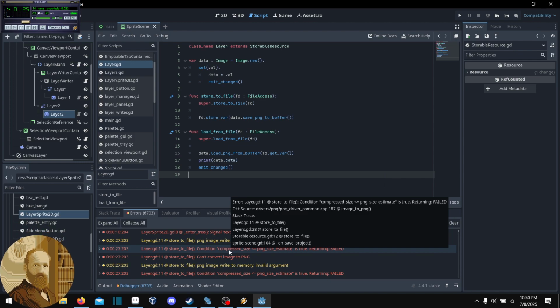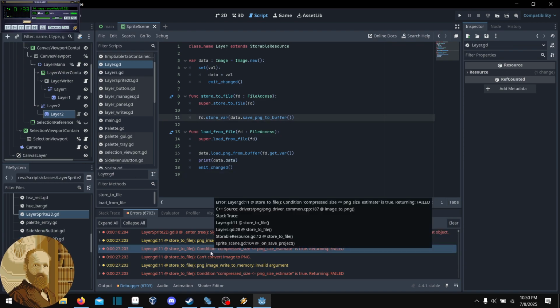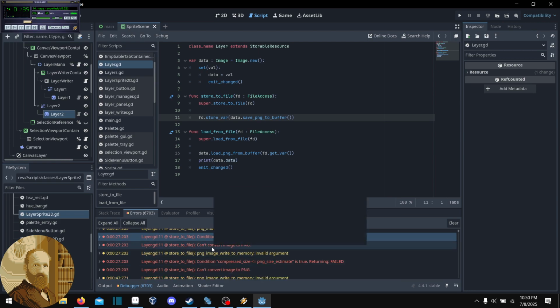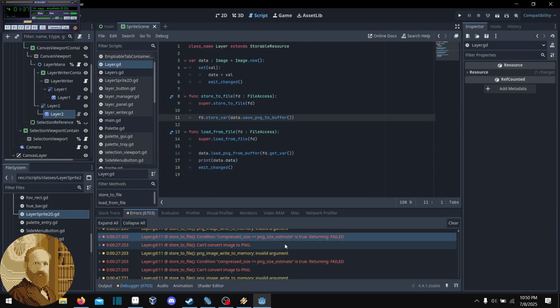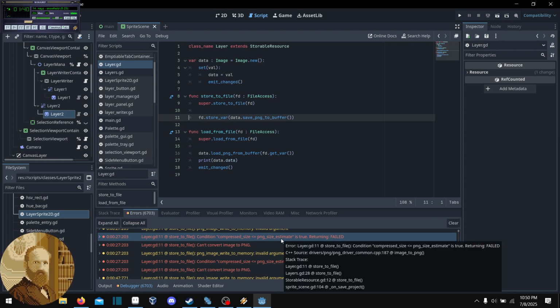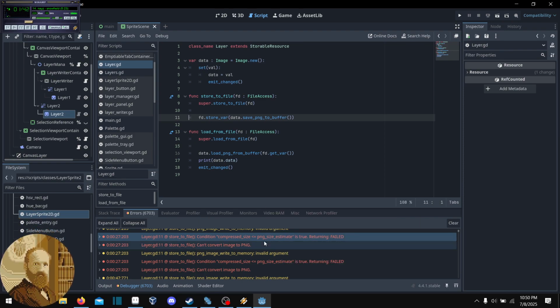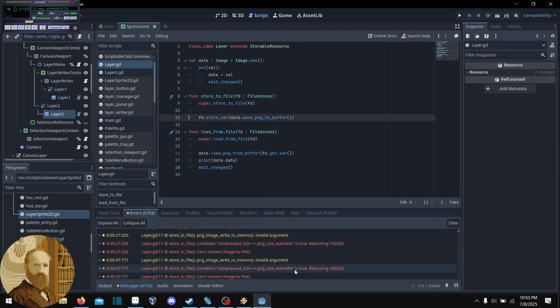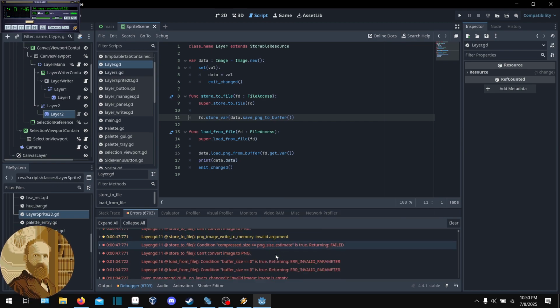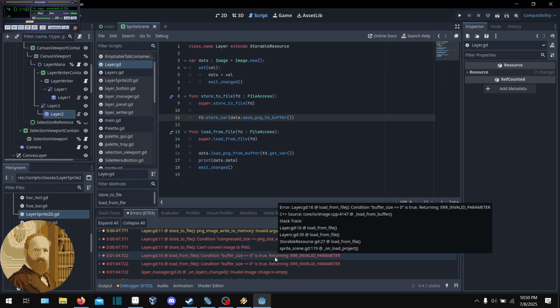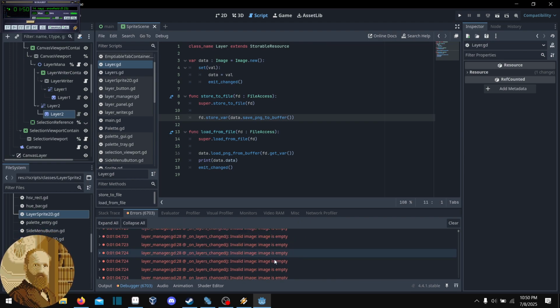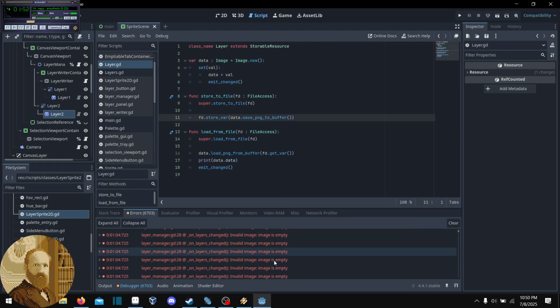What? Compressed size. They're equal to PNG size. It is true. Can't convert image to PNG. I'm assuming that's because it has some empty images, right?